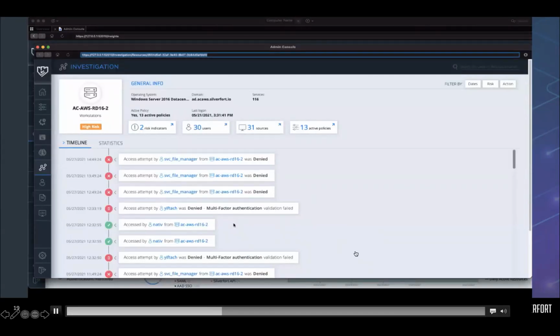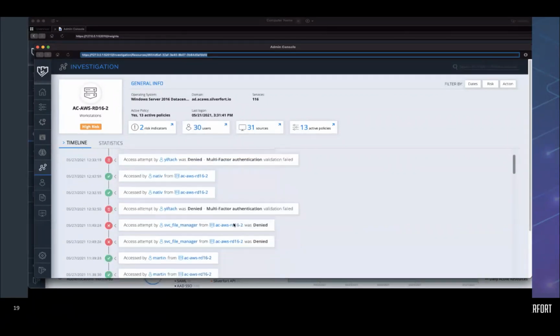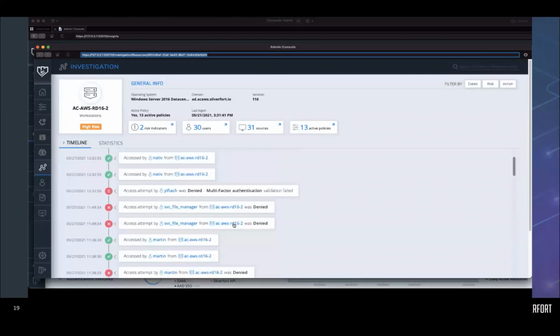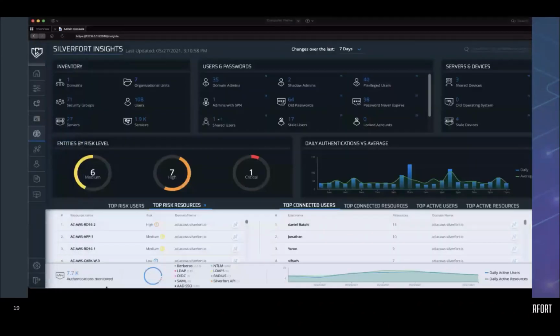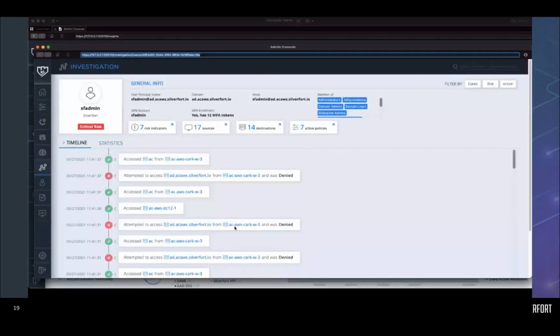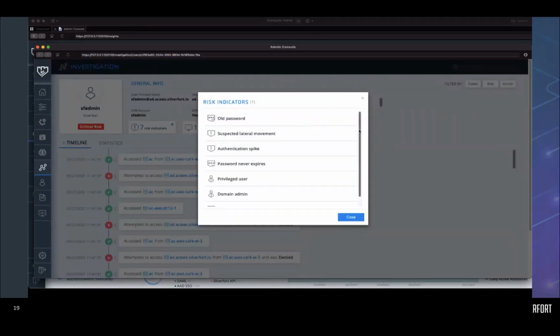And when we start scrolling, we'll see all the access attempts that were made to this machine, both by service accounts like SVC File Manager and actual users. Now, if we skip to top risk users and we look at SFAdmin, okay, we see it is at critical risk. And when we go into the risk indicators box, this can definitely give us a sense of the power of Silverfort Risk Engine, because Silverfort monitors numerous risk indicators.